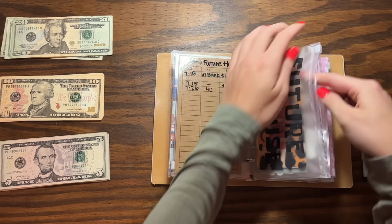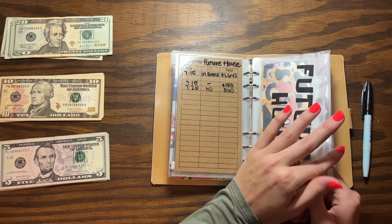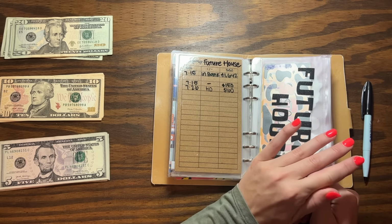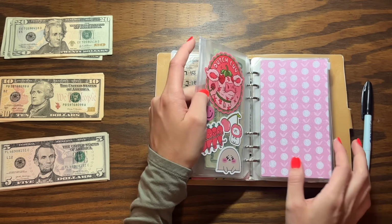We actually need to re-sign our lease. Our lease is up in August. So I got the email saying that we need to re-sign it. So we're definitely gonna be doing that soon because we are obviously not moving right now. But eventually we'll get our own house, just slowly saving up for that.